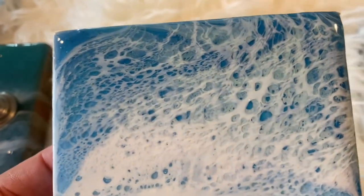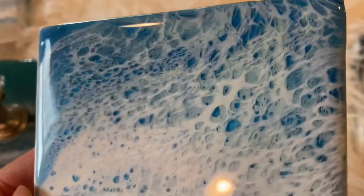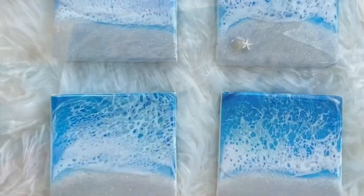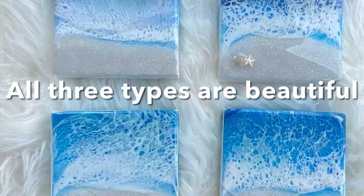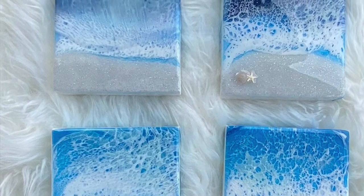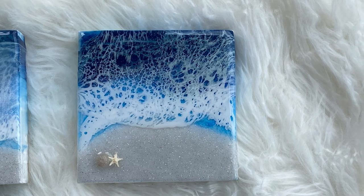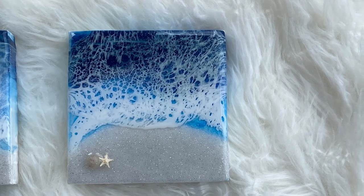This one went to the side. If not, it would probably look like just resin too. It's still pretty. But since I didn't have it level enough, here's all four of them. They came out so pretty. I love every single one of them. And I can see right now distinctly how I would use them on different projects. So that was just resin.